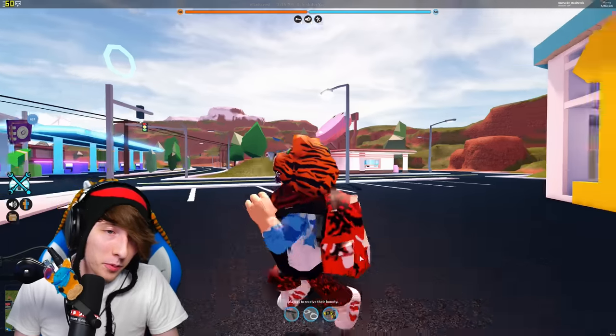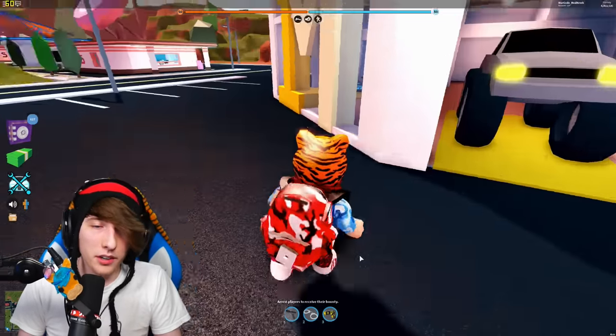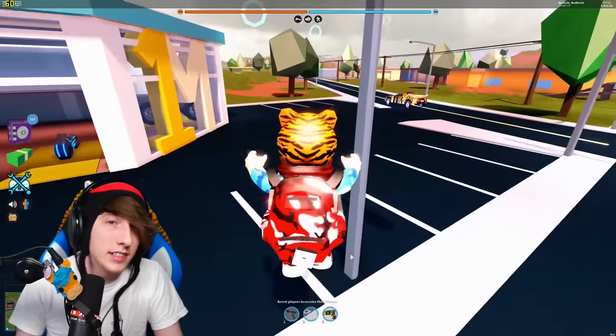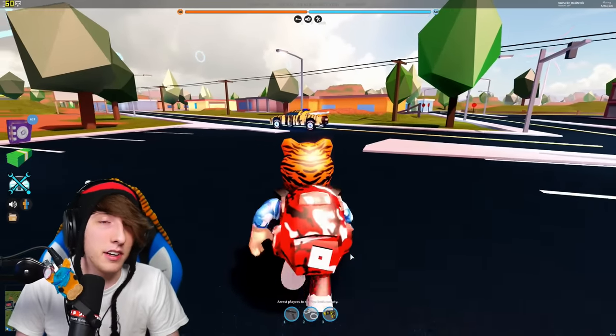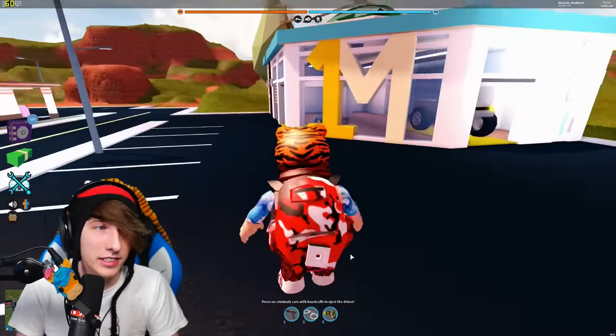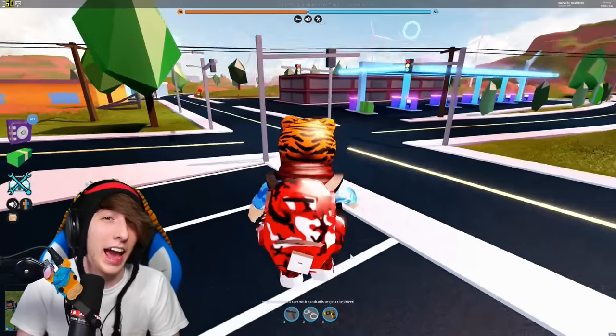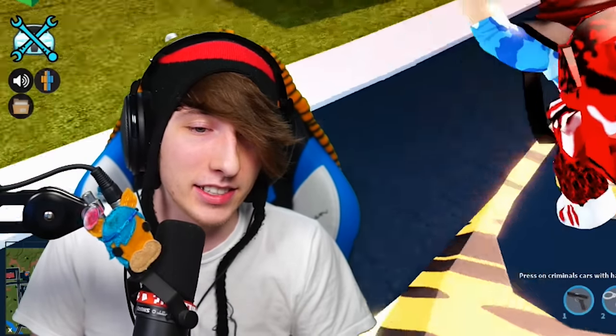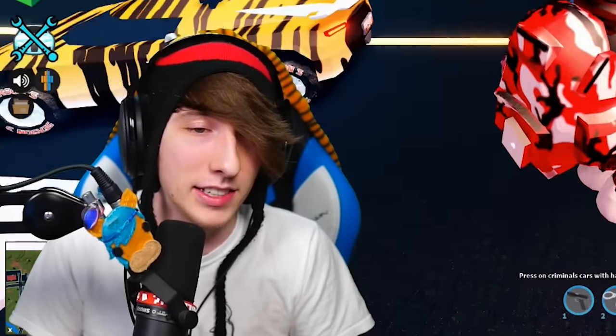Now, here's the problem. If you have a TV or a monitor with a higher FPS limit, or it's called refresh rate, than 60, then you're going to get lag. Mine is 165, like I said, and it's capped at 60, which is less than half of the max performance of my monitor, which means it's not going to perform that great. I need to raise that up.